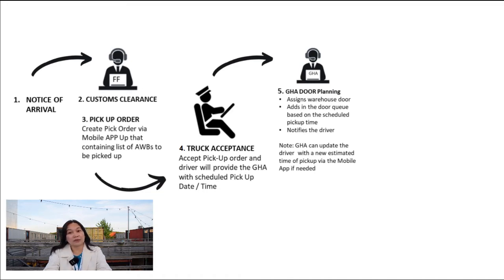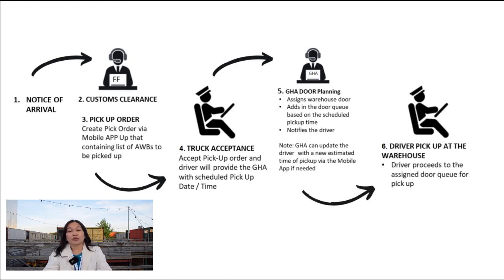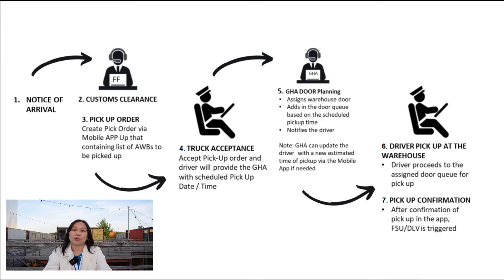Where files are stored digitally, we don't need to be physically present to access them. Three, time savings — digital files don't require time-consuming filing. Four, space savings — digital files take up no physical space. Five, cost savings — going paperless reduces the cost of paper, ink, toner, and storage space. Going paperless is just one of the things that we can do to promote sustainability.